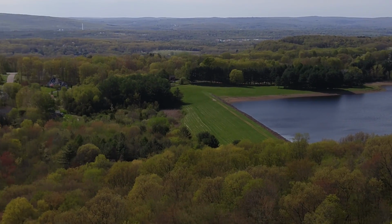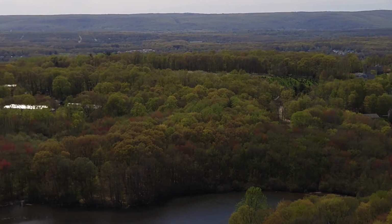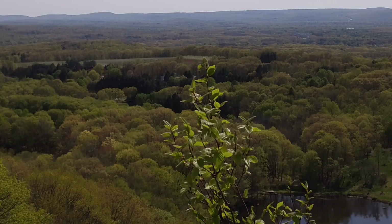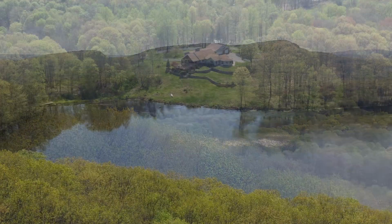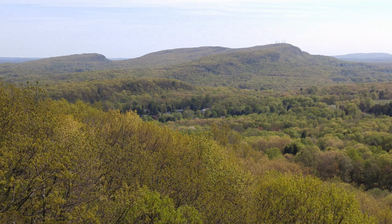The Wassail Reservoir, where we just were, and that pond where we just were, walked around, and that house by the pond with a $1 million view. And in the distance is Castle Craig with the radio antennas. Yes, there's a house with a $1 million view. Don't want to get too zoomed in there out of respect for their privacy, but that's just a beautiful lot. One of the nicest I've seen in the whole town.